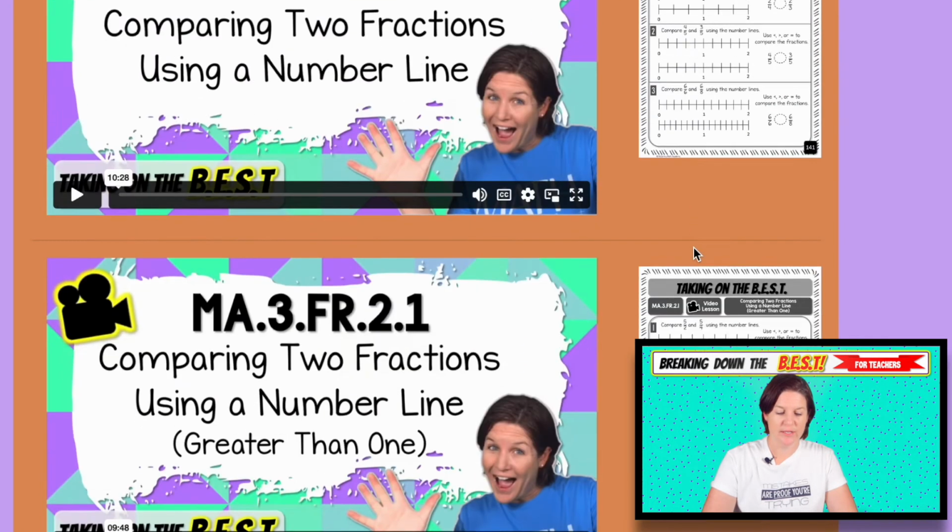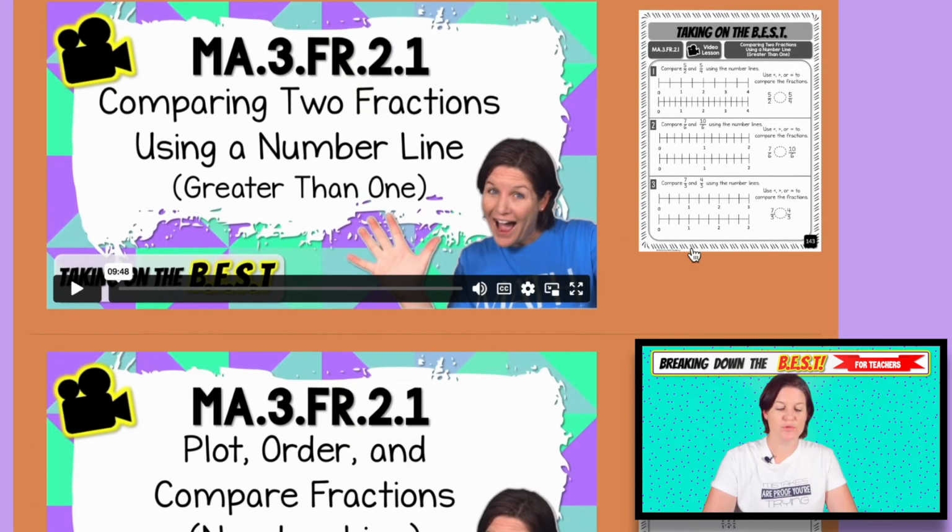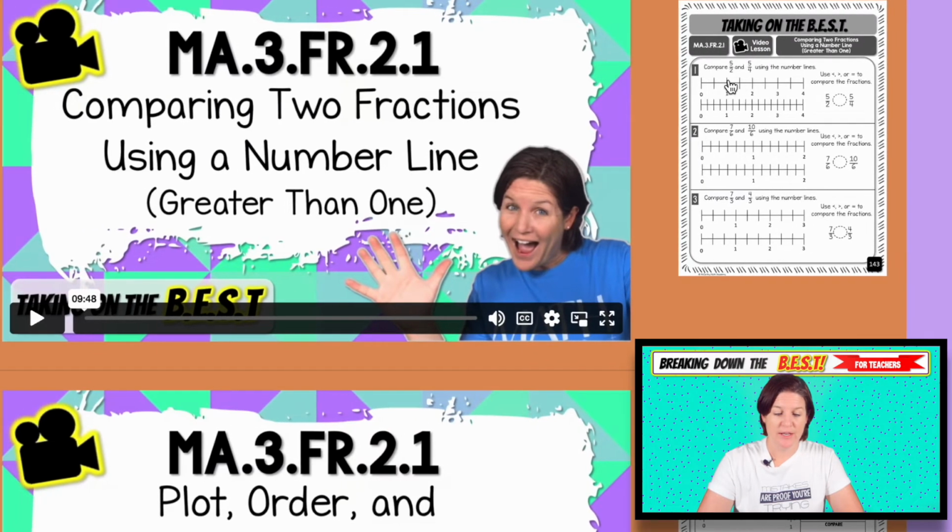And the next one is comparing two fractions using a number line greater than 1. So really taking the time to say, in the first video, we're just focusing on less than or equal to 1. And in the next video, video lesson number 2, we're focusing on fractions that are greater than 1 and comparing those. Again, we've got number lines here.